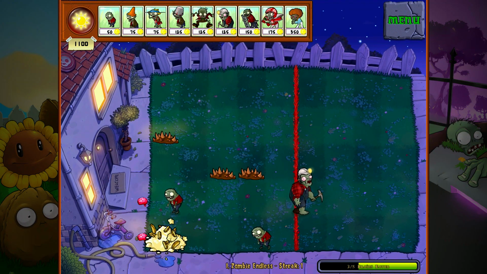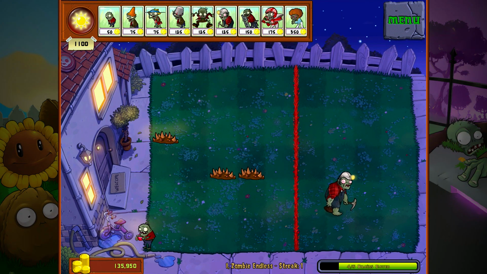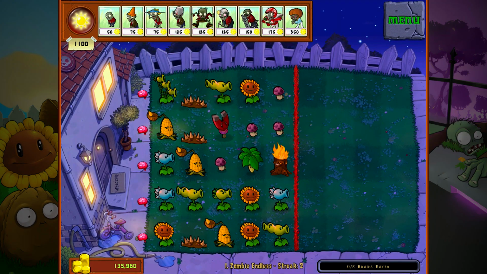You want to make sure you don't send the imp a little too early, because if you send him too early, he's going to actually also get blown up, which would be bad. Now I think I did that one a little bit better than I did the last one. I still probably spent a bit of extra sun there with some of the extra imps, but regardless, we managed to win that time. We're on a streak of 2, which is not very impressive, but we'll keep trying our best here.